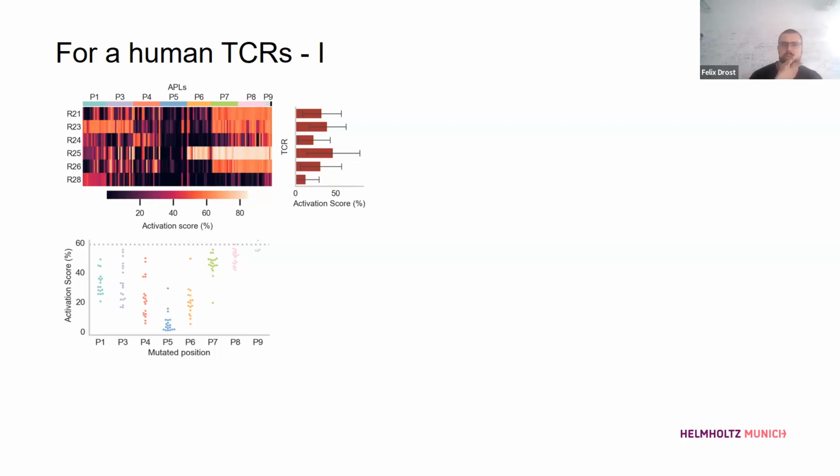But if you look now here at the position where the mutation occurred, we see that other positions are highlighted. So here, position 5 is very important for the T-cell receptor epitope interaction. If the mutation occurs, the activation will mainly drop. So it's hard to make a generalized statement for the different epitopes, because this is, of course, majorly related to the MHC type.